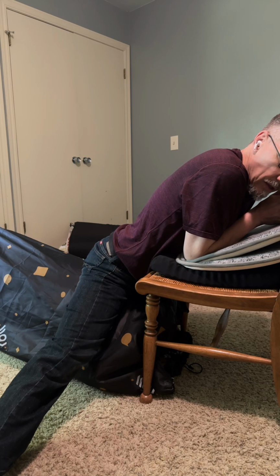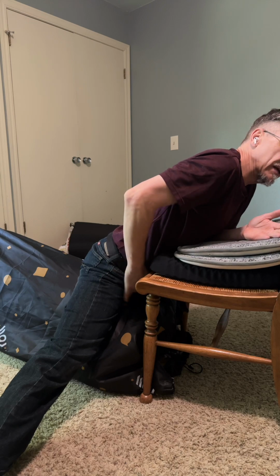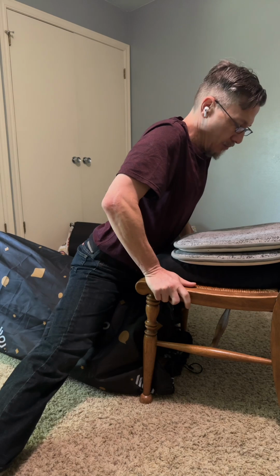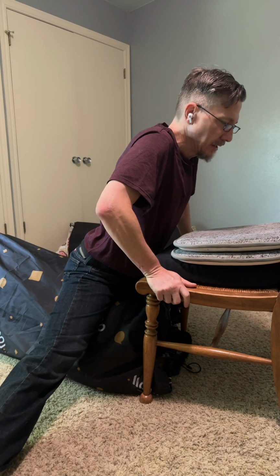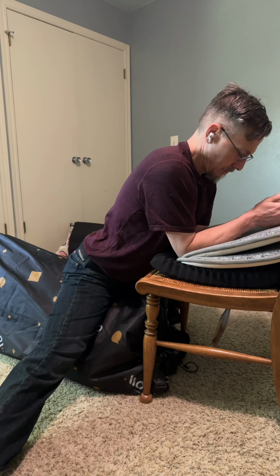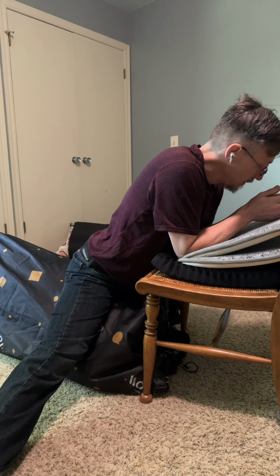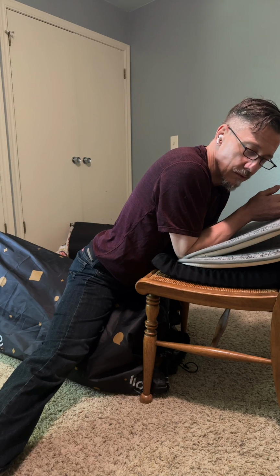So right now, I'm not getting much of a stretch, but I have a lot of tightness right here. And so I'm getting a feel there. But what I'm going to do, I'm going to push myself back, open that up a little bit, relax down. So that's a lot more intense. Whoa, that might be too much or too fast. Maybe okay.